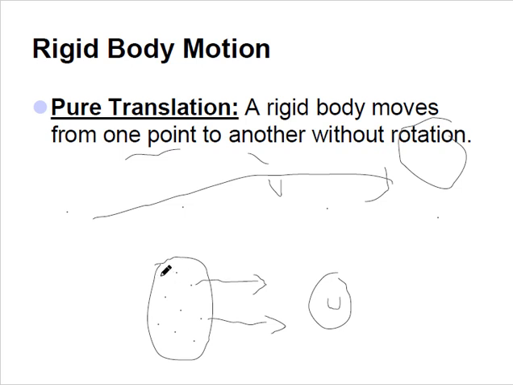And of course, if we think about our previous example, translation is like your train moving on a straight track, and every part of that train, down to the very small particle of that train, is going to move forward without spinning. And if we take another example, let's pick a box being pushed across a table, like a book sliding on a table on a 2D plane, and that is going to go in a straight line. It won't rotate. Okay, so that's just to reinforce the previous pure translation, and we go into a little bit more detail on it.